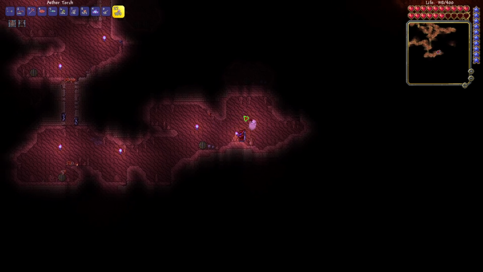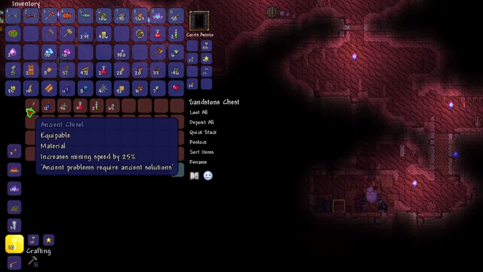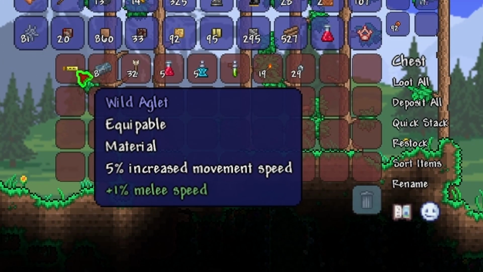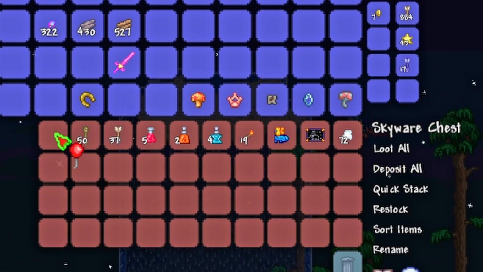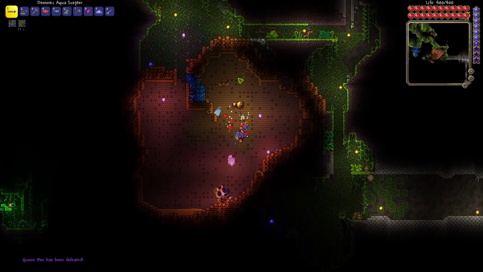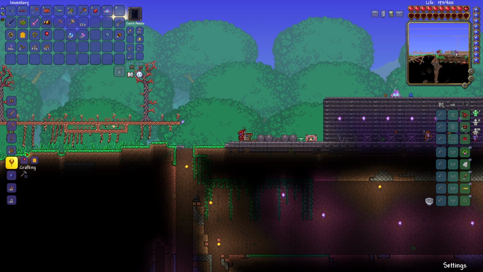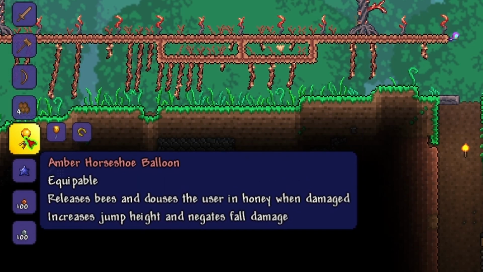so I had to start a new world, and then I managed to get myself an ancient chisel, and then I was also able to find an aglet at the surface, which took way too many chests to find. That was extremely difficult for some reason. And then for my final accessory slot, I went up to Askaya Island and got a shiny balloon, and then I fought the Queen Bee a couple times to get some beeswax. And now what we can do is make a honey balloon with the shiny red balloon and the honeycomb, and then after that make an amber horseshoe balloon.